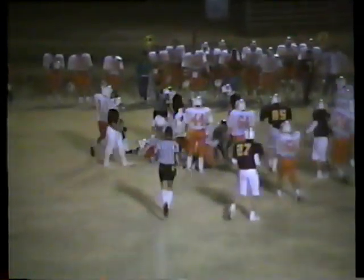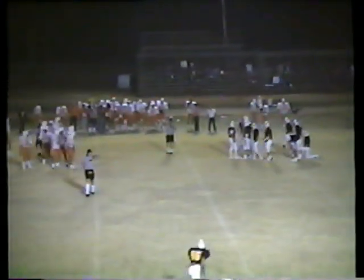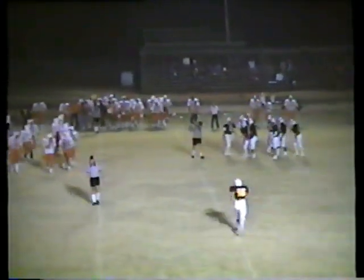The handoff goes to Dave Coyne up the middle, struggling hard for his yards. He's very close to the first down. This one they call for the chains. Hard, tough running for Dave Coyne. He was met about at the line of scrimmage and got almost 4 yards all on himself. First down, Erskine. Football team asking for a little help from the fans, and they have no trouble getting it. Coyne fought to the 35-yard line. It'll be first down there, 10 to go.